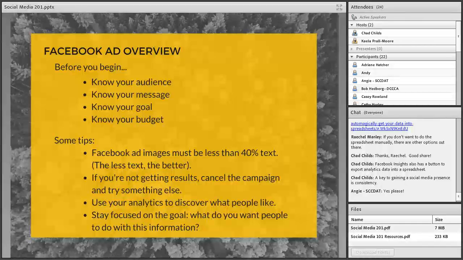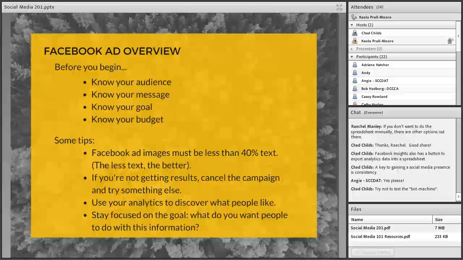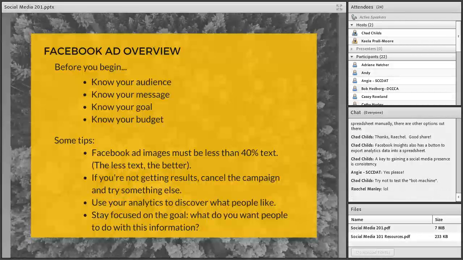If you can do an ad with a cool picture and just your logo, or a cool picture and just one small slogan, that's a great way to do it, because you can put text in the description of the ad, and I'll show you what I'm talking about in a minute, but you'll be able to give some details without putting them on the image. So don't do more than 40% text. That's a very arbitrary number, so think 10%. Let's just go with 10% text, and then it won't get caught up in the machine.